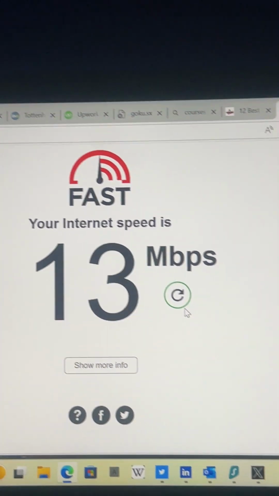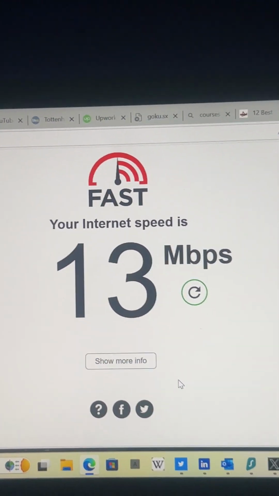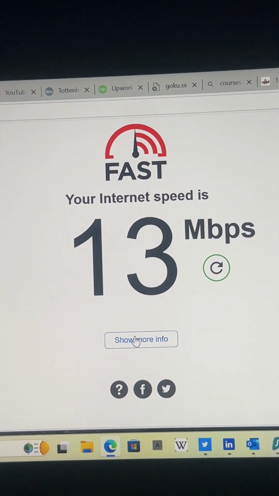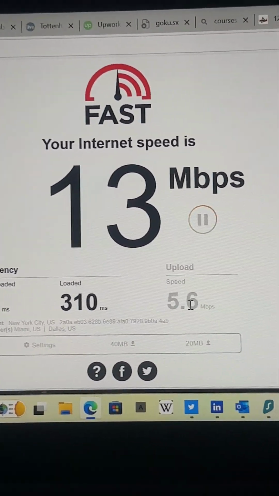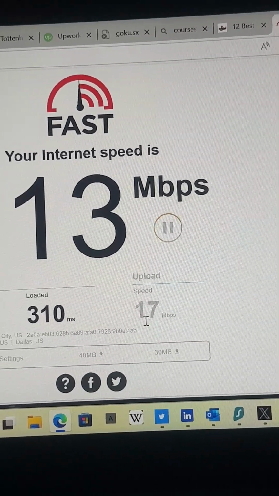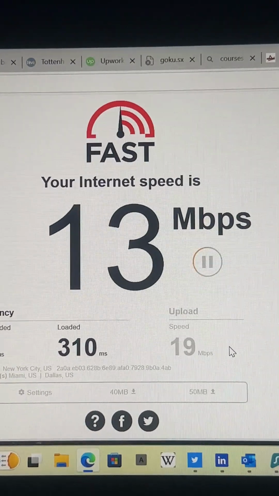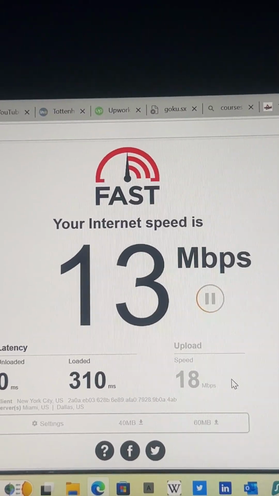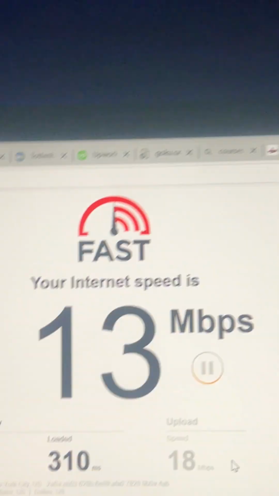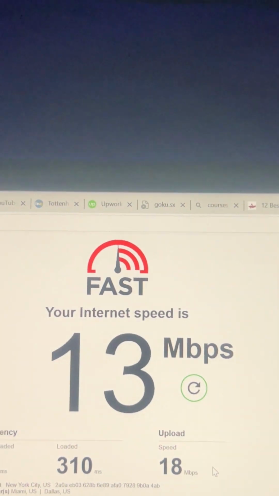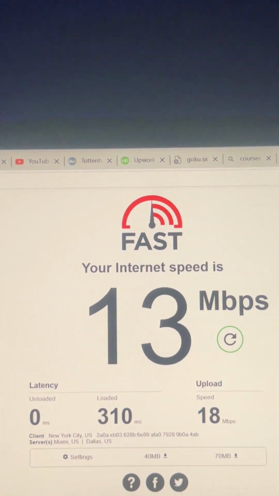Just like, okay, we've run an internet speed test, which we did using fast.com, powered by Netflix. We want to show more on this. So you can see our upload speed. Based on my location, we're having 22 to 15 Mbps upload speed. Then this is my download speed of 13 Mbps, 14, 15. So this is how fast it is, and I'm enjoying it.